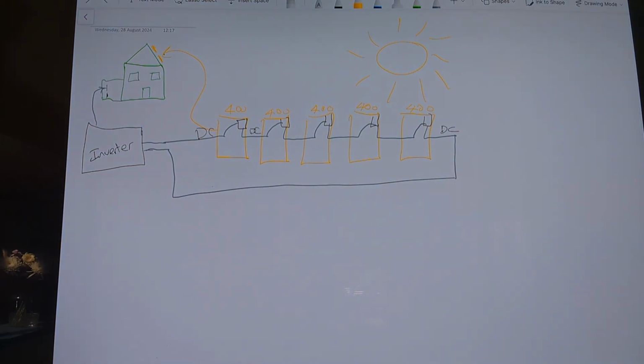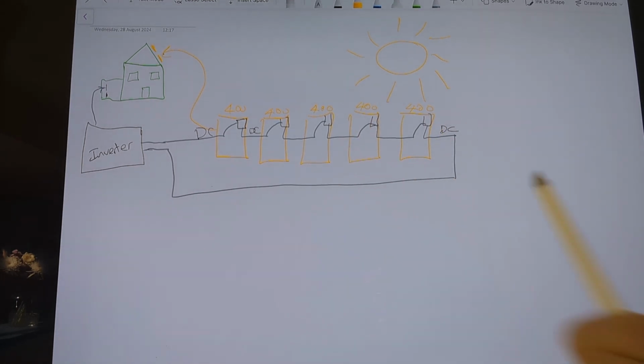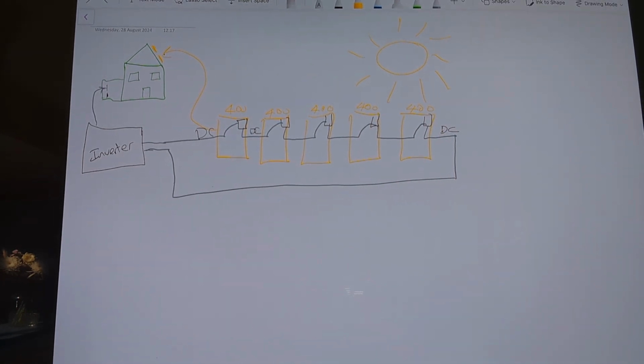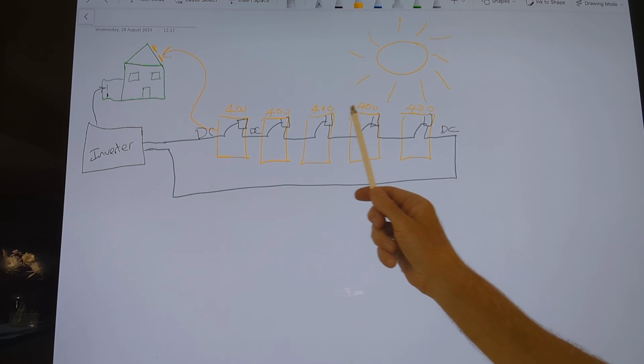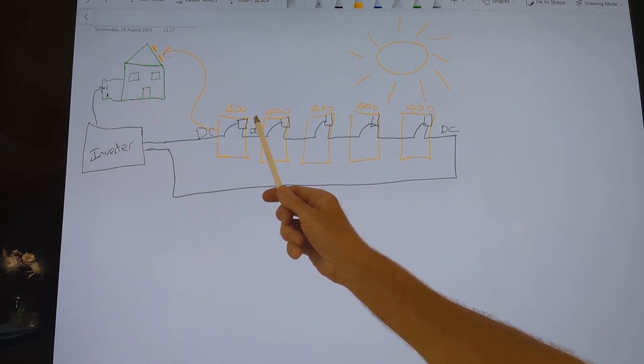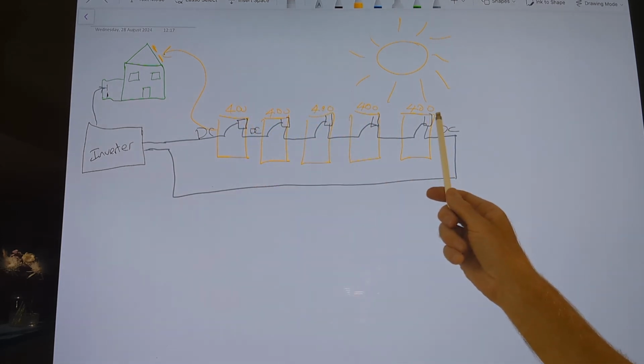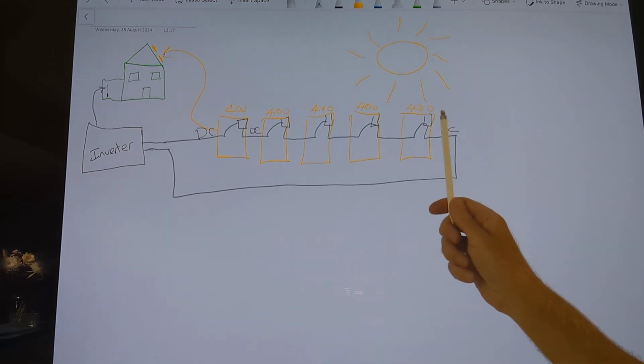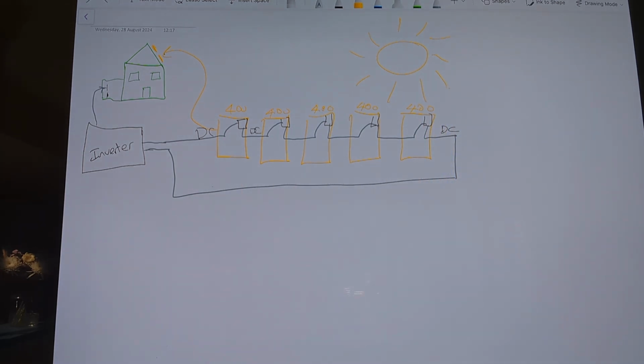One final thing to say on the last two methods, being microinverters and optimizers, still shown on the screen here, is even though they have those advantages, those benefits, the disadvantage is they actually cost more to install up front. So the first time installation cost is higher. It's higher because you've got extra equipment to buy, extra computers to buy to put behind every panel, whether that's an optimizer or a microinverter, and there's extra cabling to do, so the install time takes longer. So this will drive up the cost compared with a lower cost string inverter system.